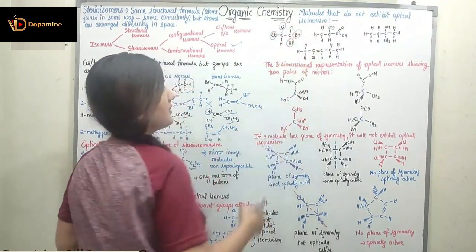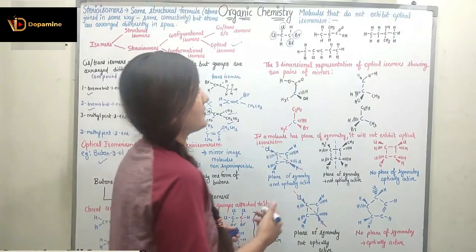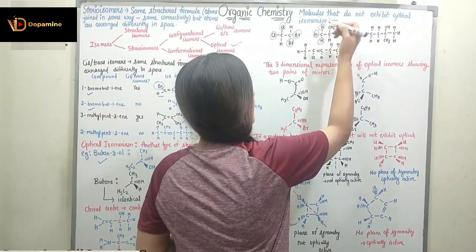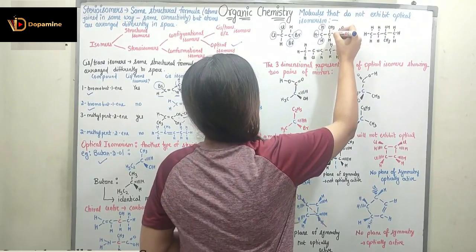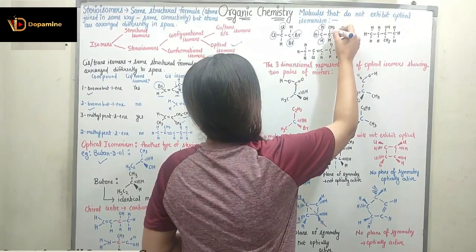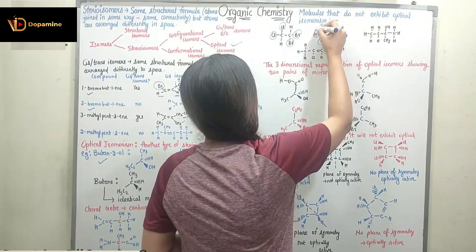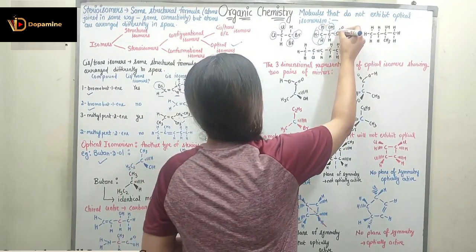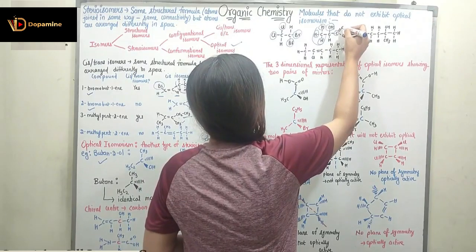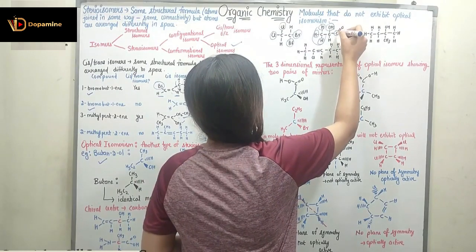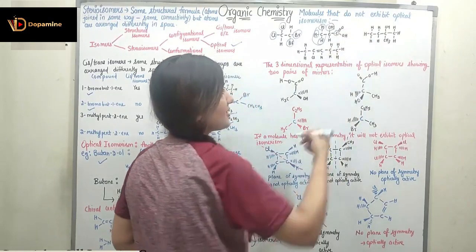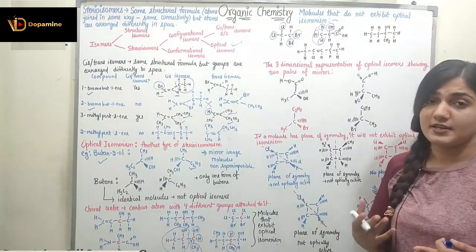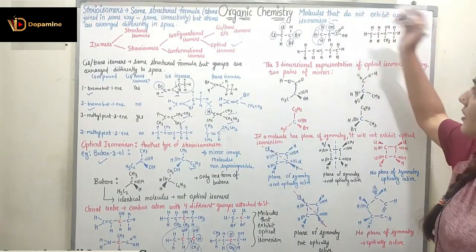Here the two bromines are connected to the carbon, no optical isomerism. Here the two hydrogens are connected, three hydrogens are same, no optical isomerism. Right, so here we have the connection of CH3 and here also we have CH3 group, so no optical isomerism. Here at this carbon we have a double bond O, and now the double bond O structure will not tell me that two bonds are connected to O, so this is again not a chiral center.